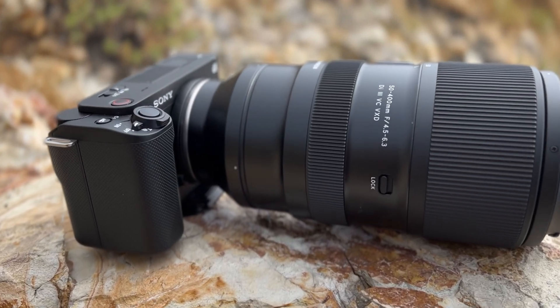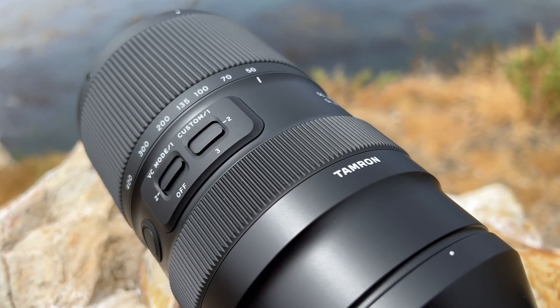The main reason I would say to get this lens is because it is a little bit lighter and smaller — it's not as tall and chunky as the Sony 100-400. And then also it just has a really cool focal length. To be able to go from 50 millimeters to 400, I think, is kind of a big deal, especially if you do landscape photography. I tend to shoot from around 70 to 300 millimeters when I do landscapes, and to be able to go from 50 to 400 is just really cool.